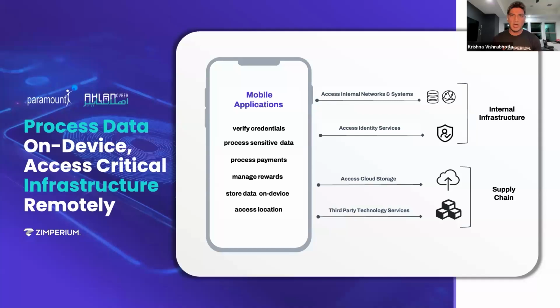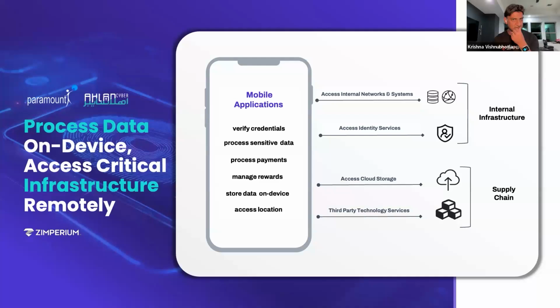Now, I get this question all the time, right? Oh, mobile is not a priority. Why should mobile be a priority? We have servers, we have laptops. I'm more worried about those. And the key thing to understand is, if you think about your laptop, how much access it has, your mobile devices are going in that direction as well. But the difference is you can lock down your laptop, you can't lock down your mobile phone, and your mobile processes a ton of information on the device.